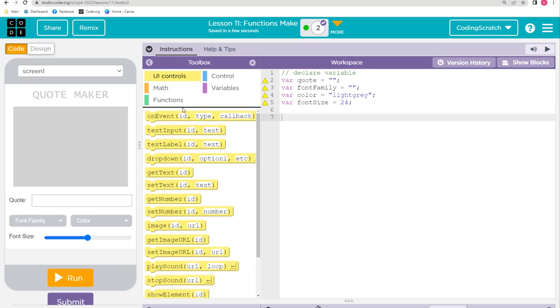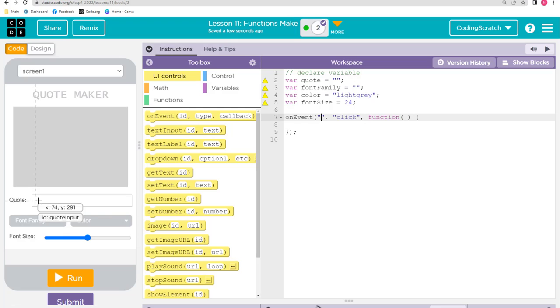So you go to the code and drag this event. It means that when you tap the code inside this text box, the text will be shown up here. So you use its ID.